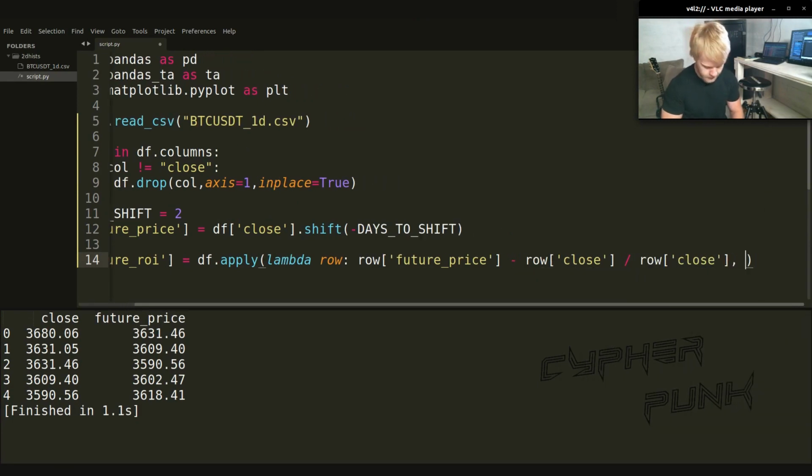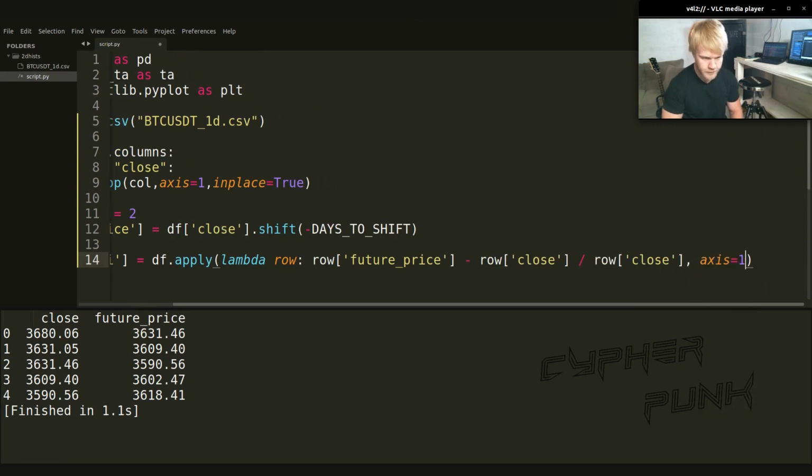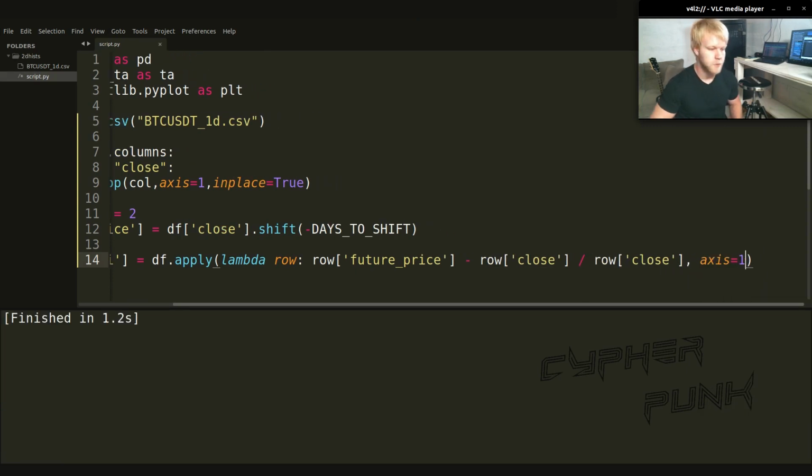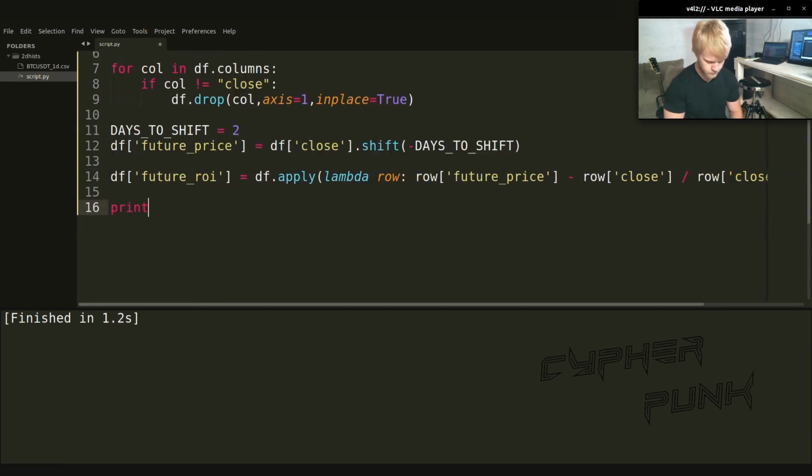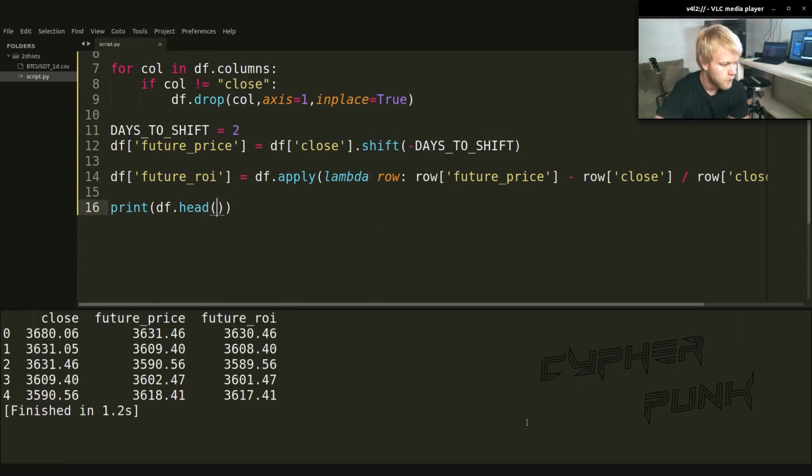And then you have to specify your axis equals 1. Okay. Now print your data frame head. And something's wrong here. That's not right.